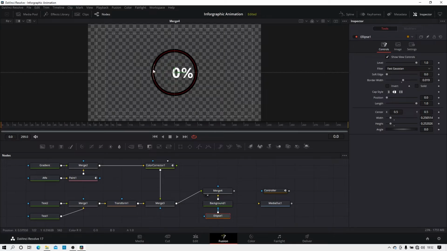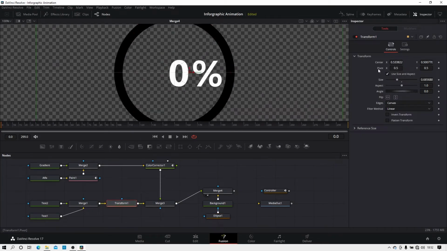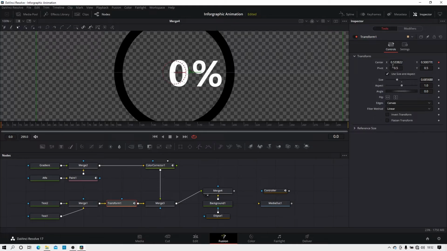Now you will see an error which is looking like this, where the animatable numbers are not animating in the center. So let's fix this. Let's fit 100% again and select the transform node. Go to the inspector window and right click on the center and select animate and bring the 0% to the center and go to the 9% and click on this diamond button to add a keyframe. Go to the 10% and again bring the value to the center.